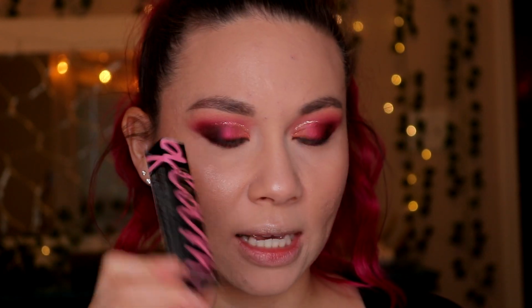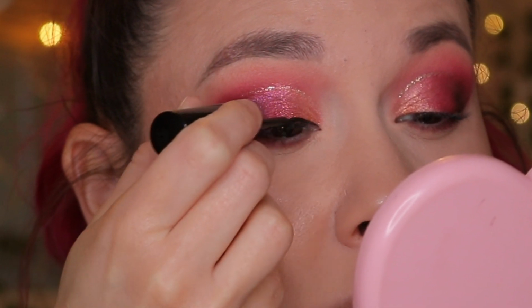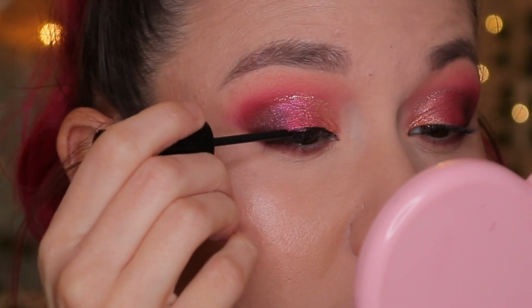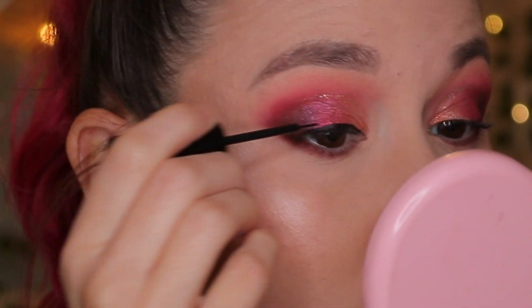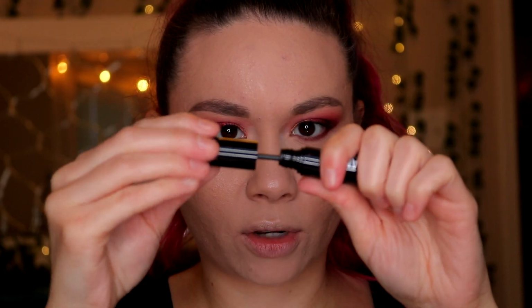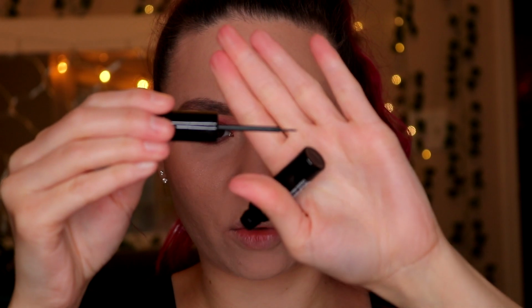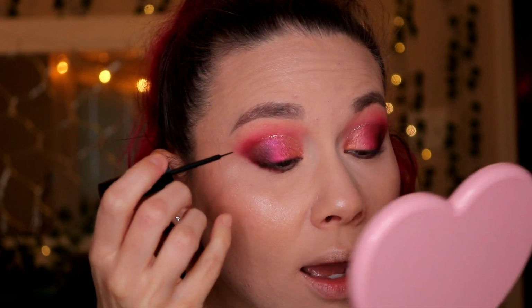So I'm gonna go ahead and put the liquid eyeliner on. This is called the Black Magic liner here. So shake before each use and then glide the brush tip along the upper lash line only, making an even line as thick as the lash magnets. Let's see what the brush, oh, it's a really thin brush here. It's a little flimsy. I'm not the best with these kind of flimsy eyeliner brushes, but let's see how this applies.